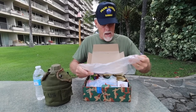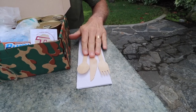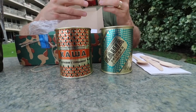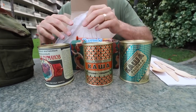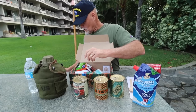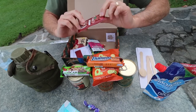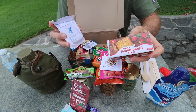Right on the top here we've got some napkins. I've never seen a wooden spoon, knife, and fork — that is cool. I like to live dangerously and try things I don't know what they are for the first time because that's just more fun. I think that's going to be some kind of cream. We've got candy, candy bars — a lot of stuff. That looks like some kind of nuts, another candy bar, looks like a drink, and that looks like raspberries.